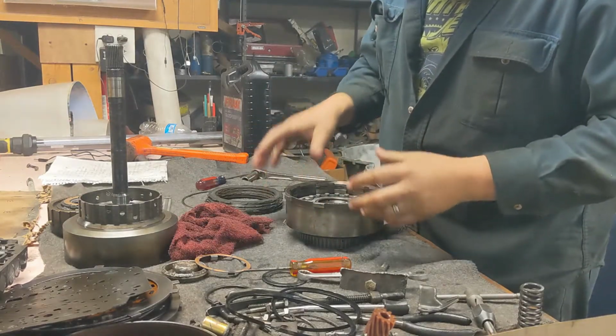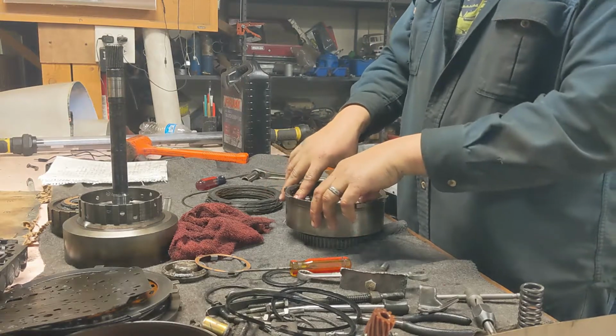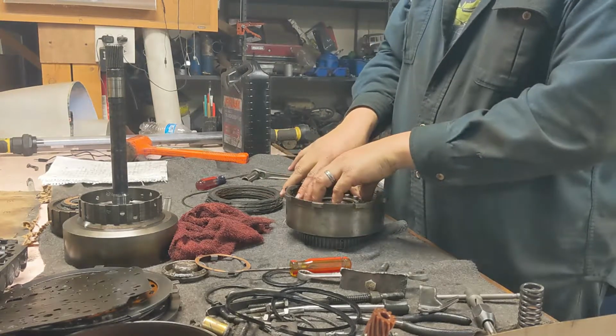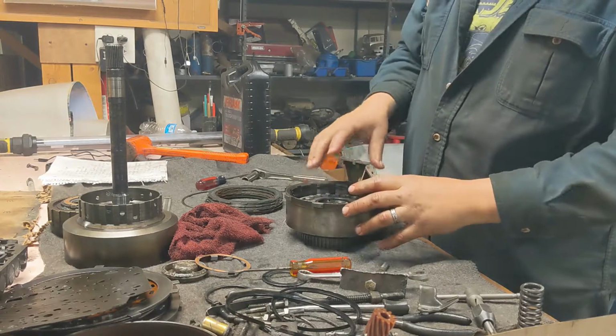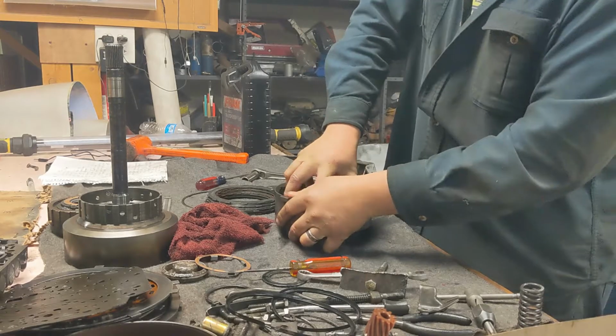For my last one, I learned that these can be a pain. We're gonna use a feeler gauge to work that lip seal in very carefully. You don't want to cut that lip seal. You don't want to force this thing in there. You want to be real careful getting this back in there so you don't damage that lip seal.